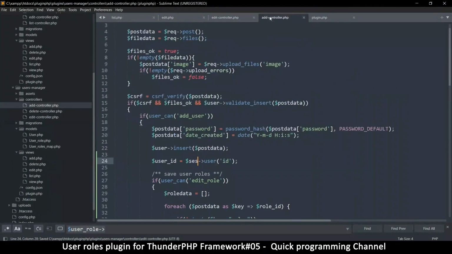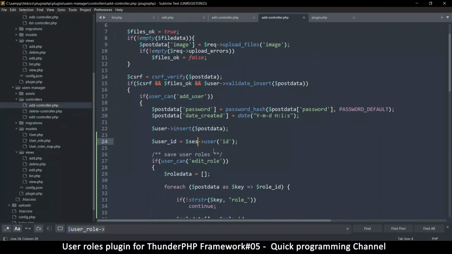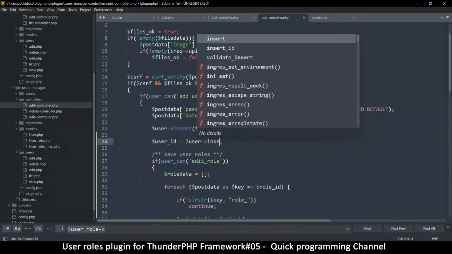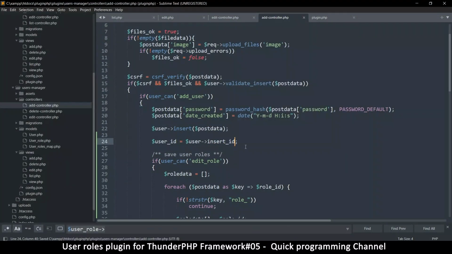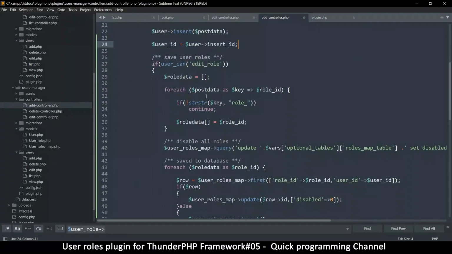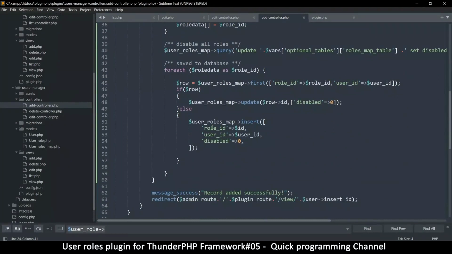But on the add, since this user does not have a user ID yet, we'll have to grab this from the one we've just inserted. So here the user ID is going to be user insert ID, like that. So whatever ID was last inserted, that's the user ID we get, and we continue down here.